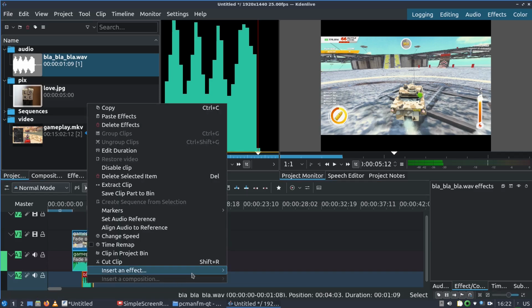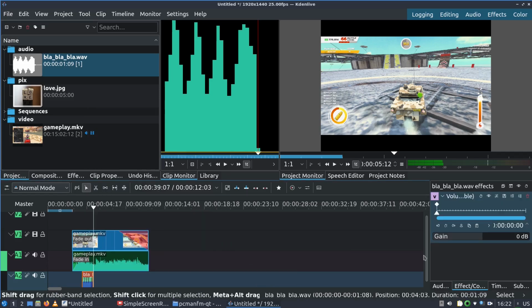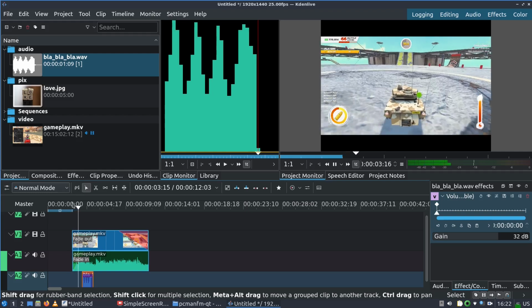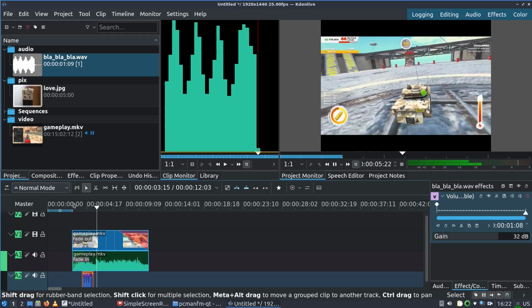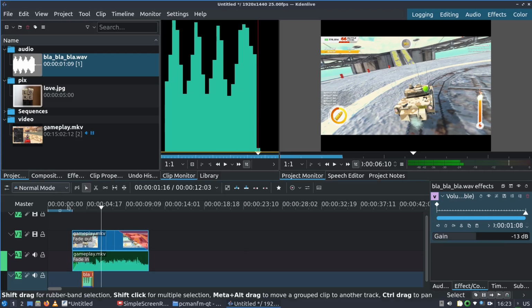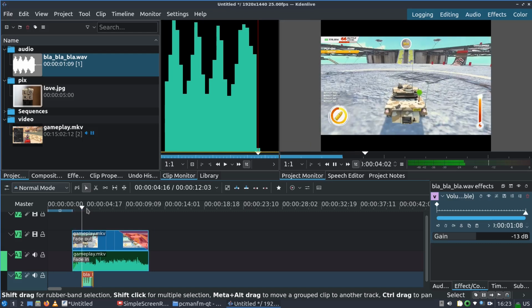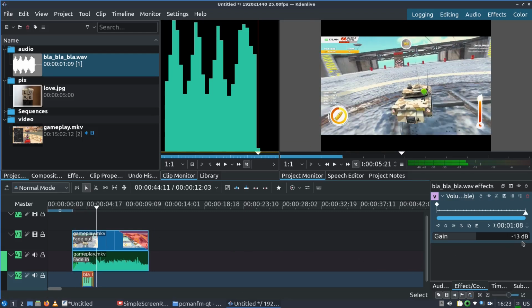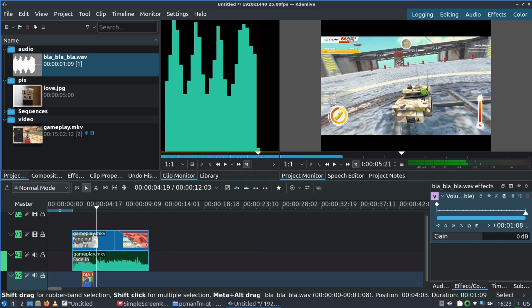So right click, insert effect, volume. The effect parameters are modified here. We can make it loud. Or make it quiet. We can type a number directly here. So gain of 0 will be the original audio volume.